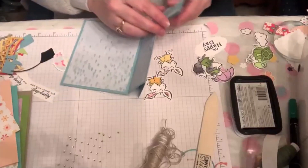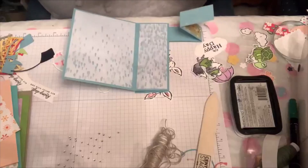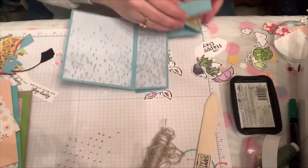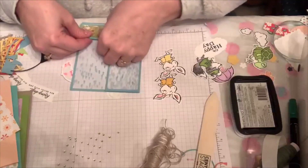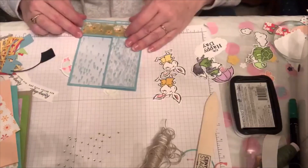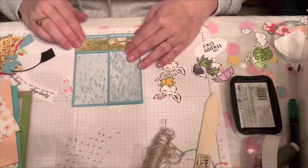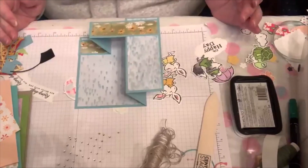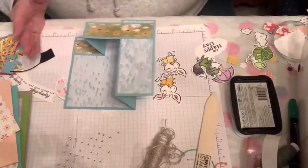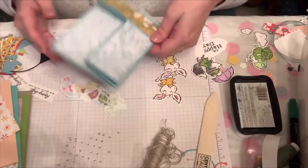Then the same thing on this side — I'm going to pick this up, take the backing off, and give them a toss. Before I press it down, I'm going to make sure I'm happy that it's straight, then just press it down. You can see I've got it where it's going to go easily into an envelope and it's on there neatly. I hope that helps you as you're doing these types of cards to get yours on there fairly neatly.